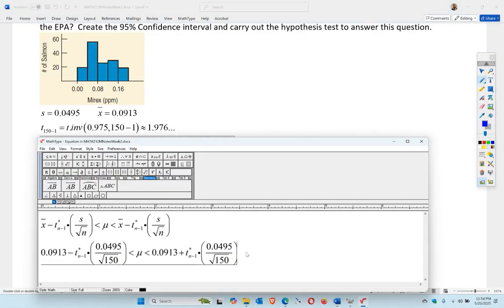So I got, when I did this, 0.0833 dot dot dot, and then 0.0993 dot dot dot, and these are parts per million, right? So again, these are nouns. I don't know if it's uppercase or not. I think it's lowercase, actually. Let me just, parts per million. Parts per million. All right.